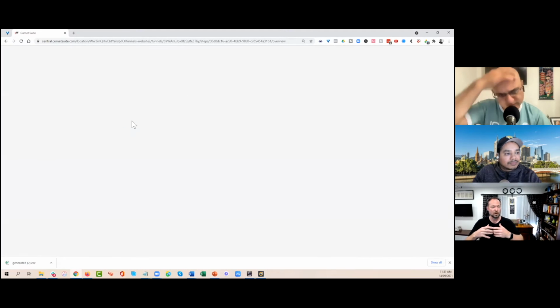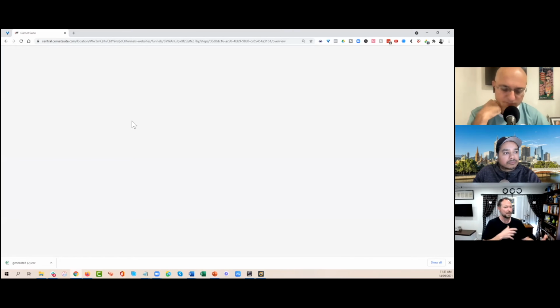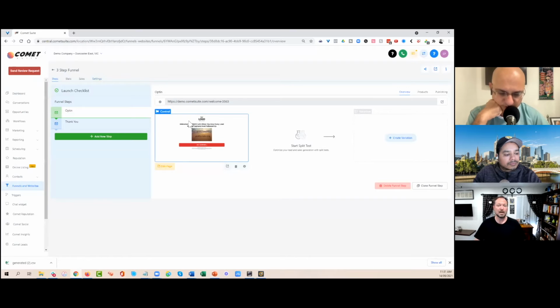Whereas when you've got them all in one, when one thing happens to a client contact over on the left-hand side, that same thing happens to the client contact over on the right-hand side, and everything works together. So let me share this link with you. So it's an entire ecosystem, right? Absolutely. Beautiful. Okay. So the value of the sum of the parts is greater than the individual part.